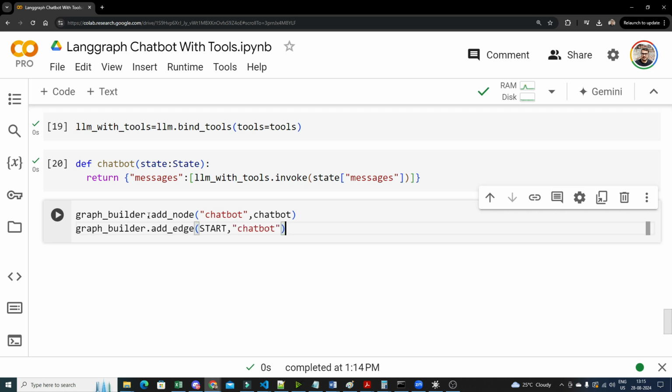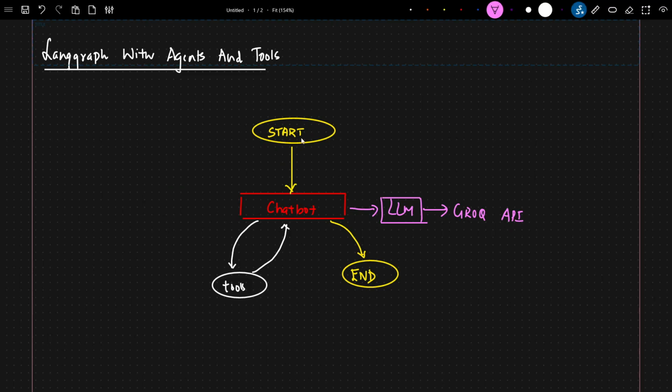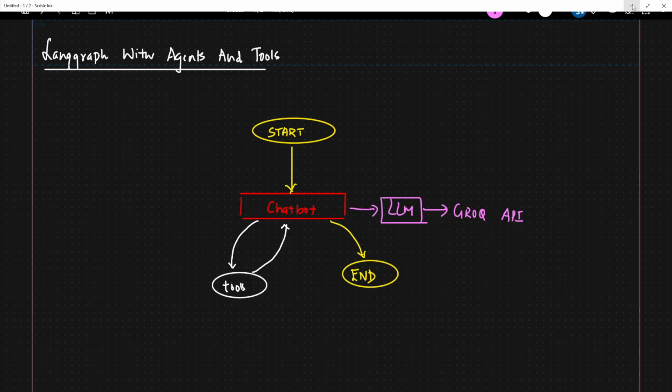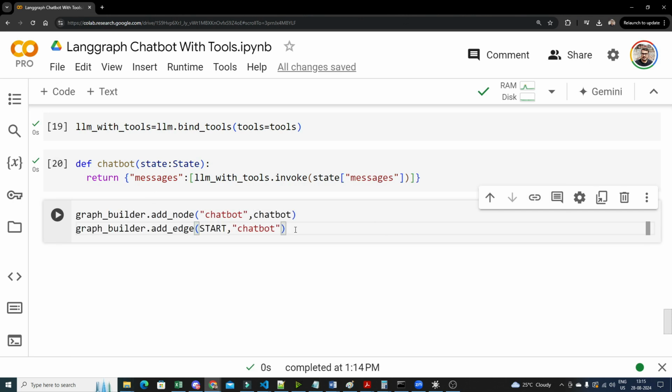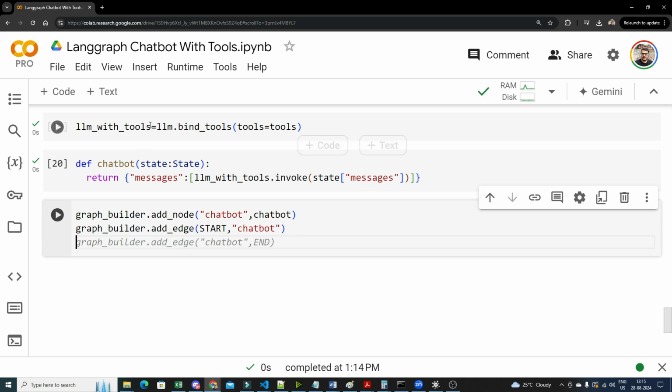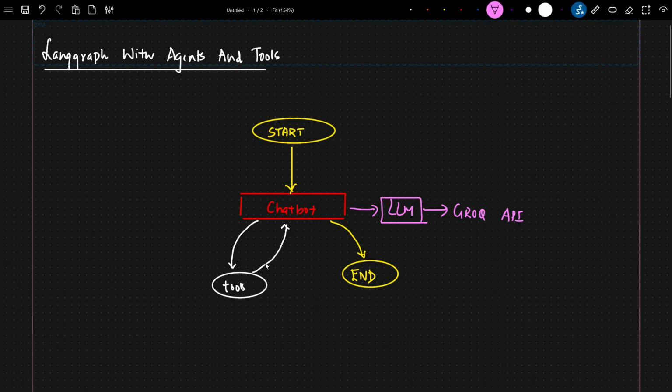I will add the start with this chatbot node, right? I will add that particular edge because we need this specific edge, right? From start to the chatbot. Perfect. This node is added. Now, I also have to make sure that I add the tool node. Okay. So see, whenever a tool is needed, because here we will be adding this tool over here, right?